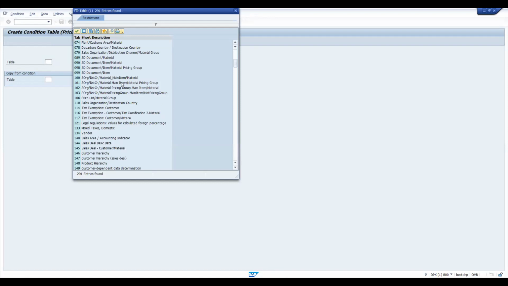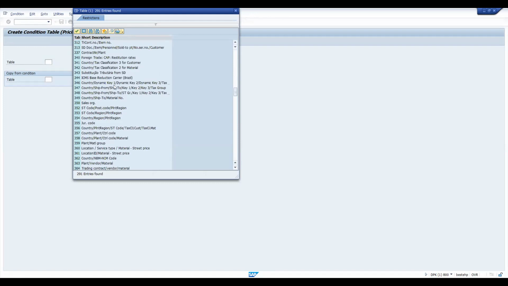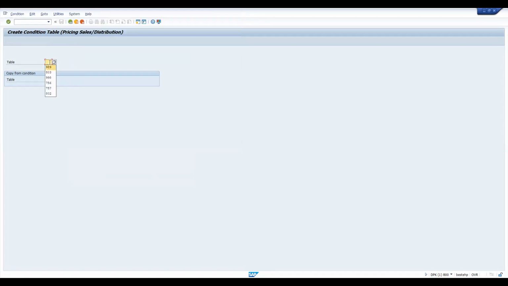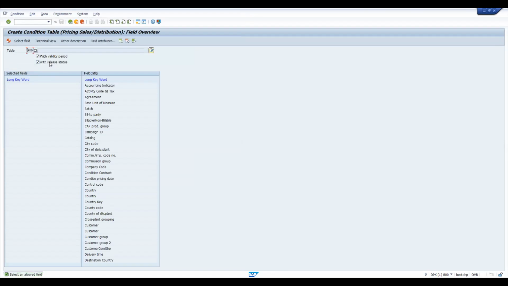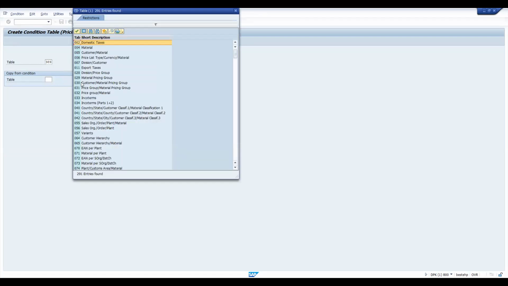You can see all these are the fields. This is the heading, and inside it the fields will be there. Now this table is available, and you can create it. You can create it this way, or if you'd like to copy a certain key combination, you can do that.